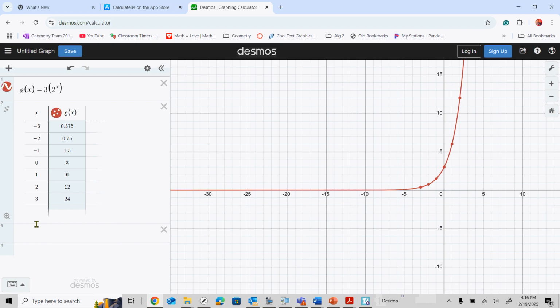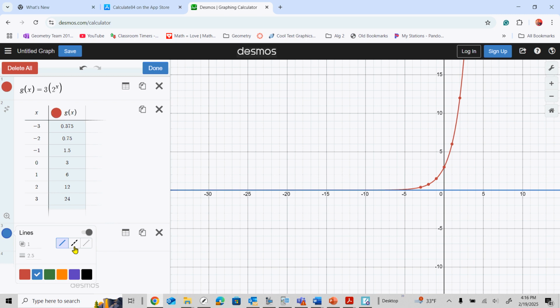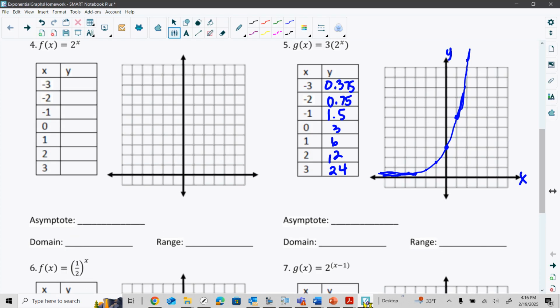Okay, so remember, if I do y equals 0, and then I'm going to change this right here to make it a nice dotted line, that's the horizontal asymptote. Remember, you shall not pass. You can't go past that line, you just approach it. So this is y equals 0. The domain, remember, is always all real numbers. And then our range correlates with that asymptote.